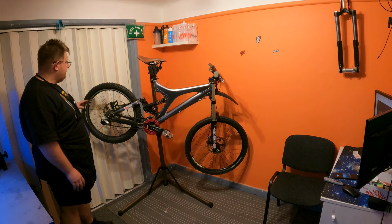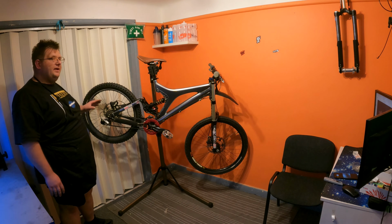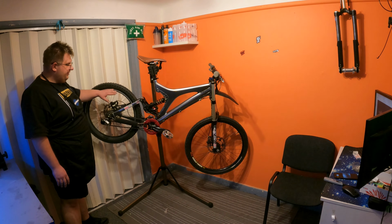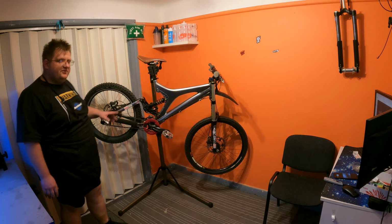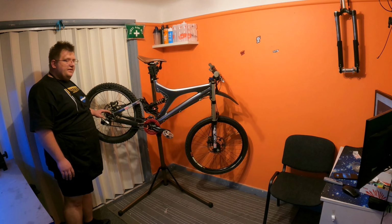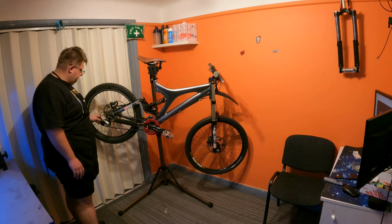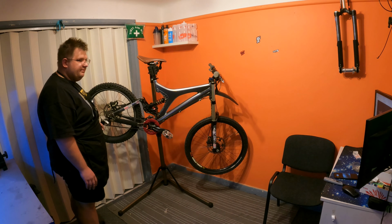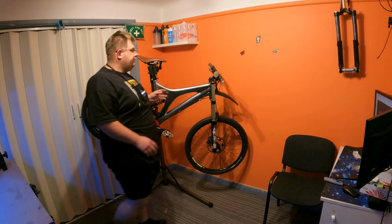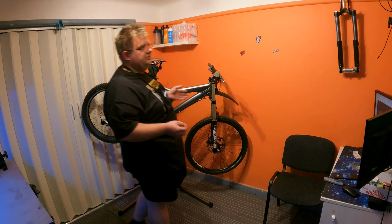The bike requires a lot of work, loads of new parts to make it a proper Big Hit. The rear wheel isn't matching. I will need to find a single-track 24-inch. The drivetrain is pretty worn out, quite disgusting. Somebody didn't care about this bike. Brakes aren't working properly, so this needs to be changed as well.